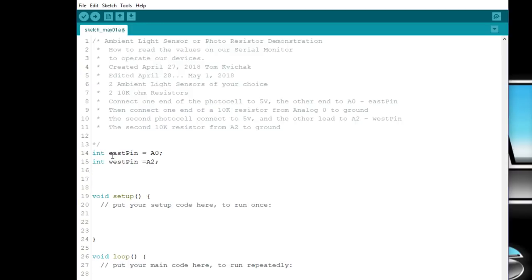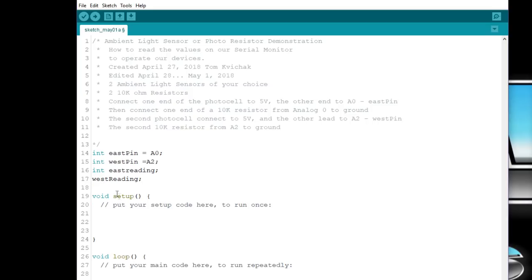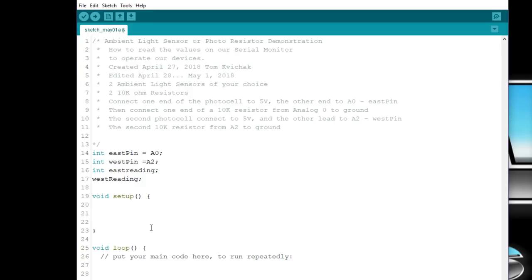Okay, then we want our reading, so we'll call it eastReading, and westReading, with a capital R right here. So those are the four values that we need to declare right off the bat. And so we'll come down to here. What we want to do is start the serial monitor by Serial.begin.